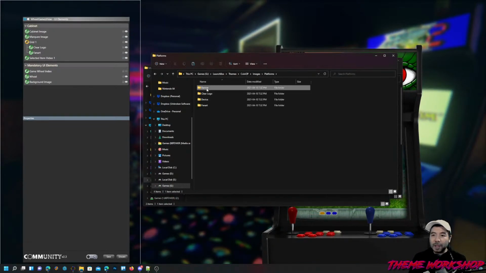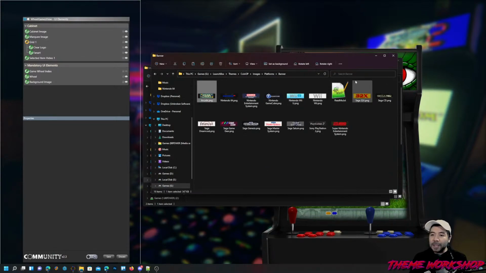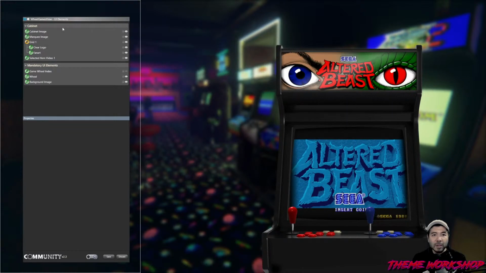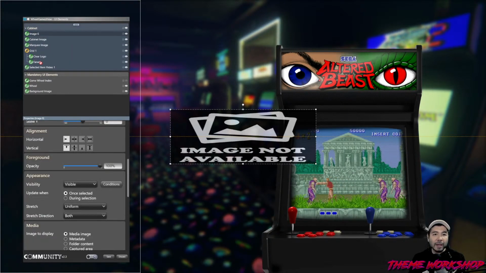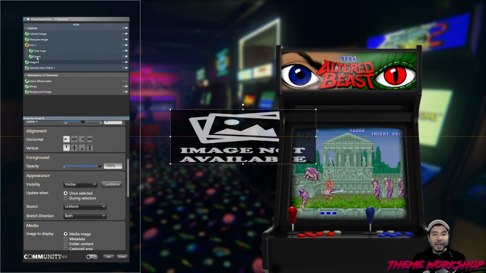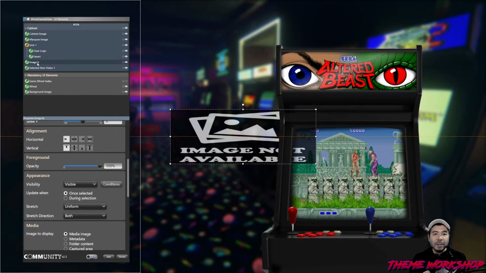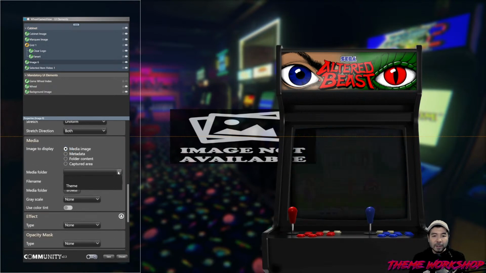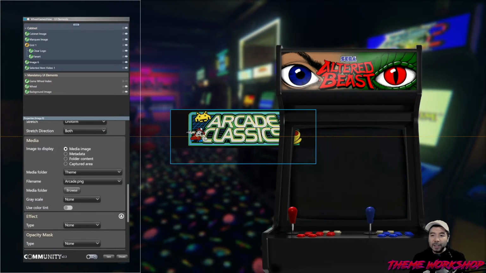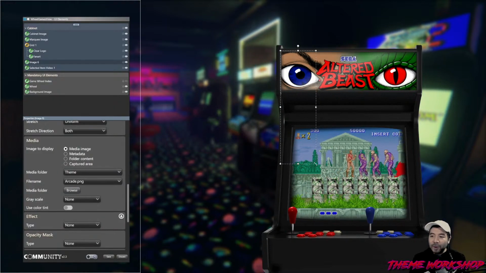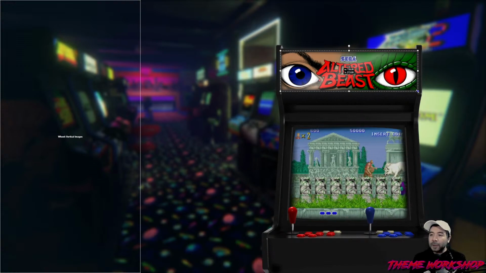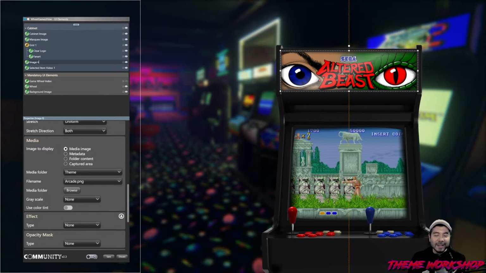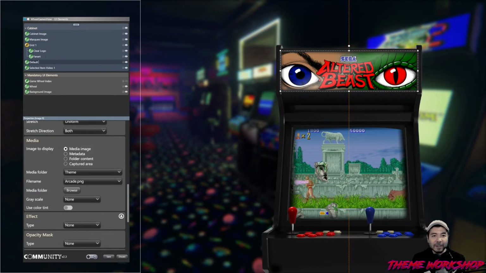Images, in my platform images, I've got these banners. Okay, so let me grab, let's say, this Arcade Classics one, and we're gonna place it inside of theme. And this will give people an idea at least. So instead of that rectangle, let's put another image below that. So the scenario is I don't have, let's say, a fan art, I don't have a marquee image. So instead, display this entirely different image. And we're just going to set this Arcade Classics as our final fallback destination. Now, we don't have to do it this way, but actually it's probably the best to do it this way. So this is sort of our default marquee image.